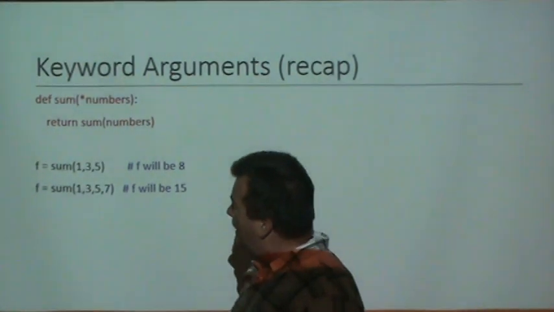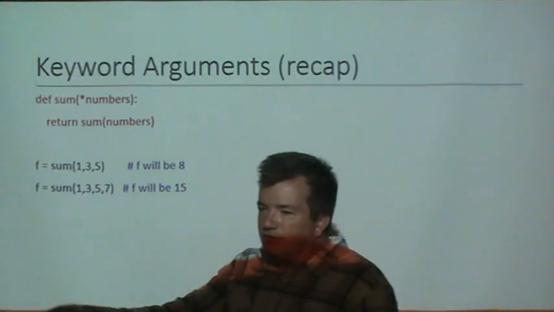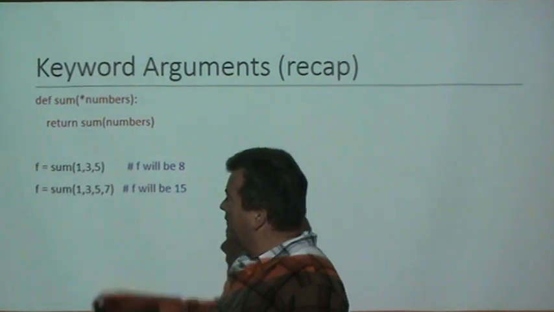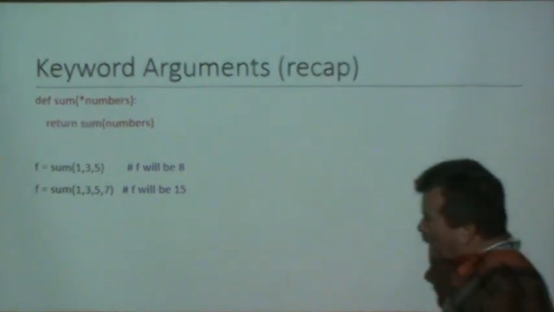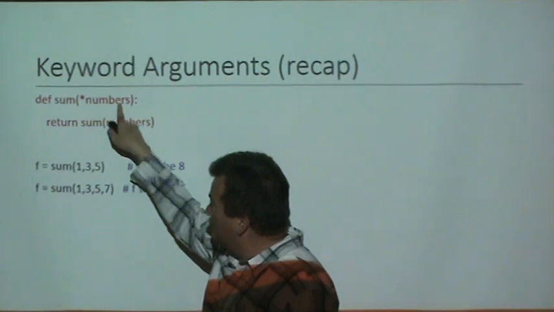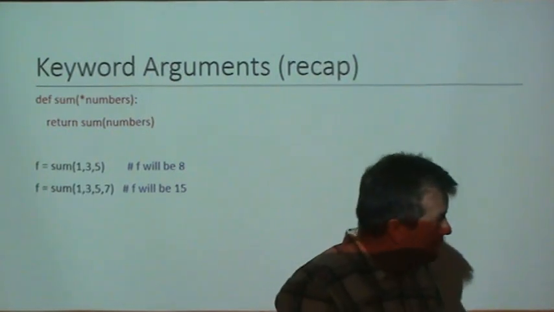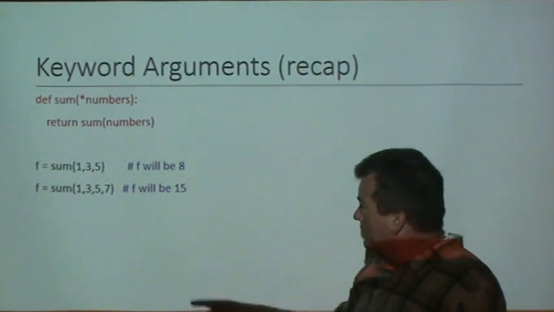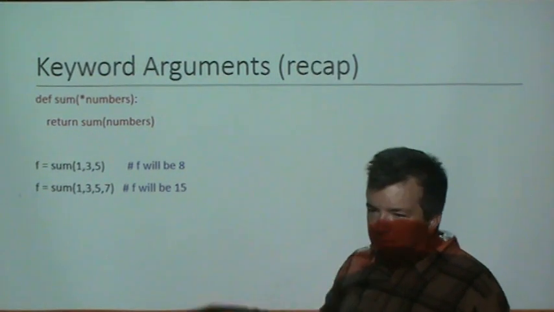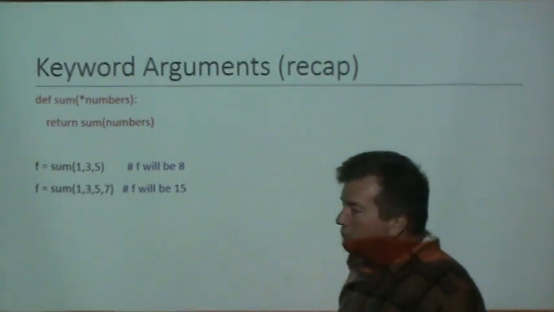Okay. I could write a function called sum, and I could make it an array of numbers. So you give me a bunch of numbers, I'll add them all up and tell you what the result is. So I will return the sum function on an array of numbers. So if I said f equals sum 1, 3, 5, 1, 3, 5 will come in as the array numbers. I will be able to call the sum operation, which is supplied by Python, the sum function. It'll add them all up and it'll tell you the result will be 9. I could say sum 1, 3, 5, 7, it'll add them all up and it'll be 16. So that's just variable arrays of parameters coming in.